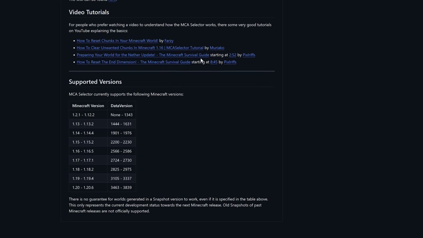You'll also notice that the Minecraft Survival Guide has covered this tool a couple of different times, both for preparing for the Nether update in 1.16 and resetting the end dimension, and we'll talk about the end dimension briefly later in this video. But for now, you'll want to install the program, open up MCA Selector, and you'll be given a view like this.